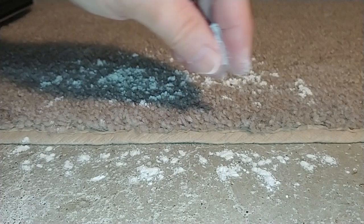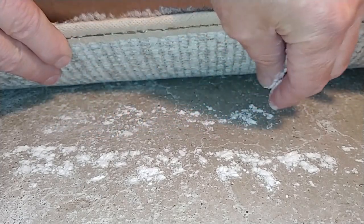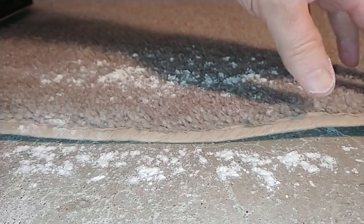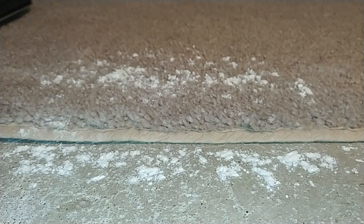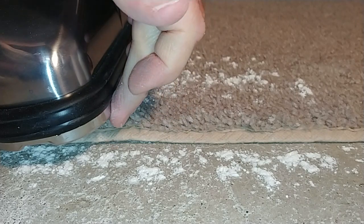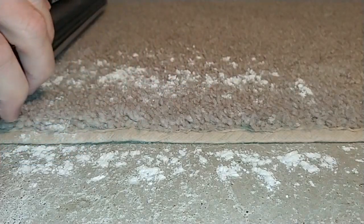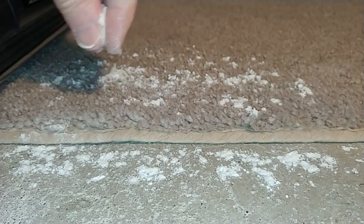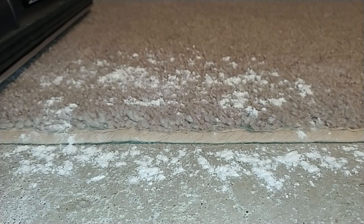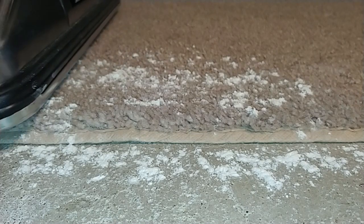And I'd like you to pay particular attention to just how far away, when I switch over from regular speed to super slow motion, just how far away this Royal can begin to pick the flour up. In other words, the distance from the front of the rug plate to where the flour actually starts sucking in. So it's going to be a great video to see what high CFM actually does and why it's so important to move the air if you want to move the dirt contained within the air.